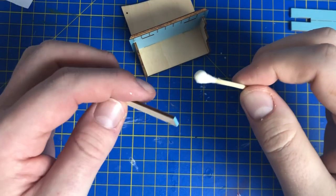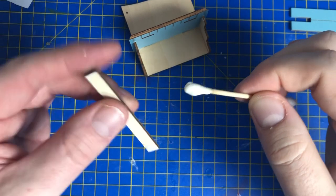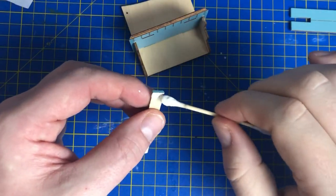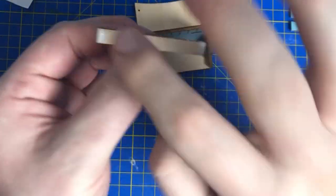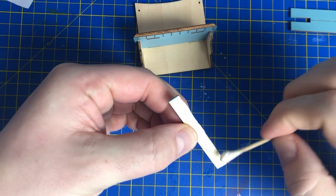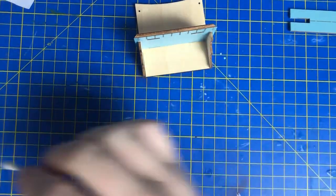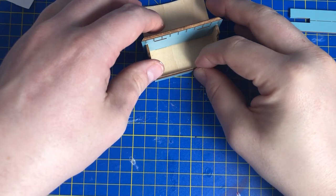Okay, I'm just thinking, so it's going to go on this part, isn't it? So it's a bit of glue and another bit of glue on that side as well. And I might put a little bit of rummage down there as well, just to, don't need a lot. Some people like to tack it, but I like to go the full length. And we will secure that onto there, like so.